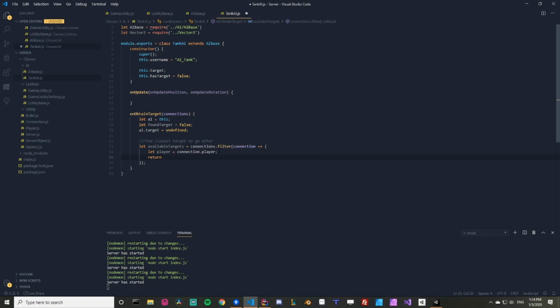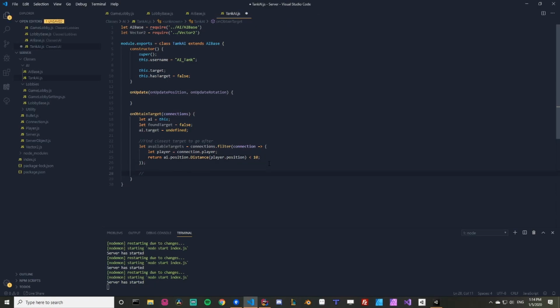So the way the filtering works is we're bringing in a single connection, and then we're going to have some sort of if logic here, that if it's true, it's going to return that connection to the right. So it's going to give us a new array that only contains stuff that is validated inside here during the return. So we're going to say AI.position.distance. So that means we're inside vector2 stuff right now. Player.position, and then like I was saying, if you're less than 10 units is good. And then we'll save that.